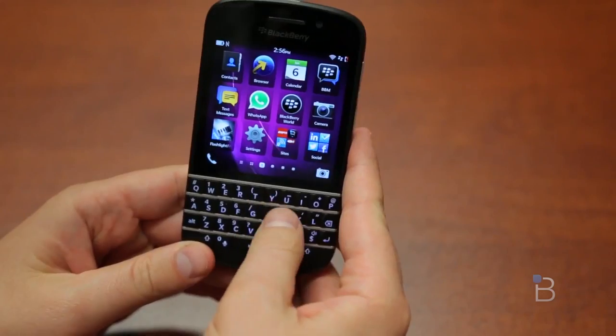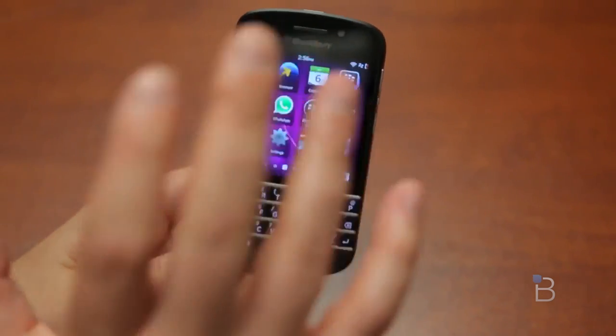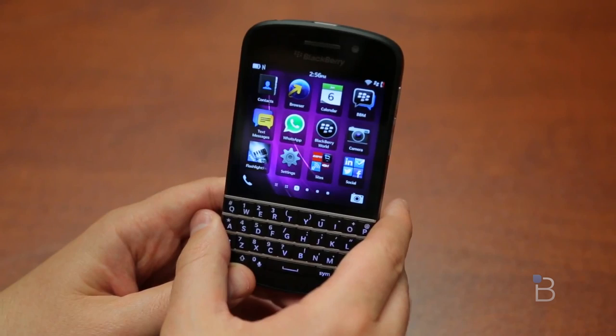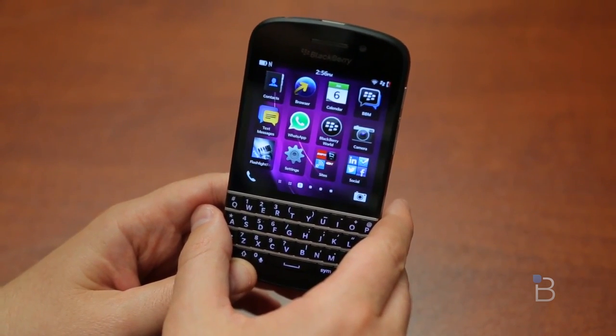Let's talk about build quality — this phone feels awesome. BlackBerry knocked this one out of the park. The soft-touch woven glass on the black model feels really nice. The phone has just enough weight to feel premium but not heavy. They've done a great job with build quality on their high-end devices, and this one really nails it. I would have liked perhaps some metal accents along the side like we had on the Bold 9900, but setting that aside, this is a really good-feeling phone.